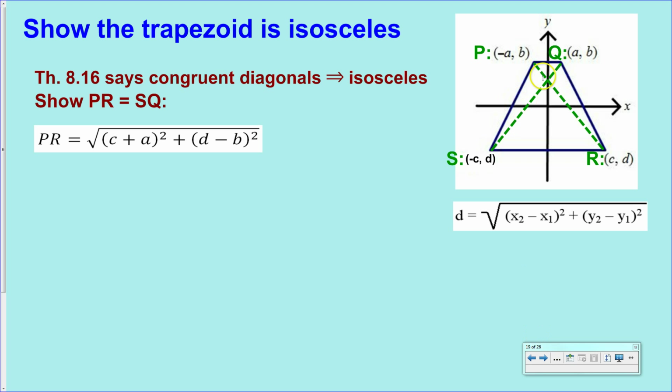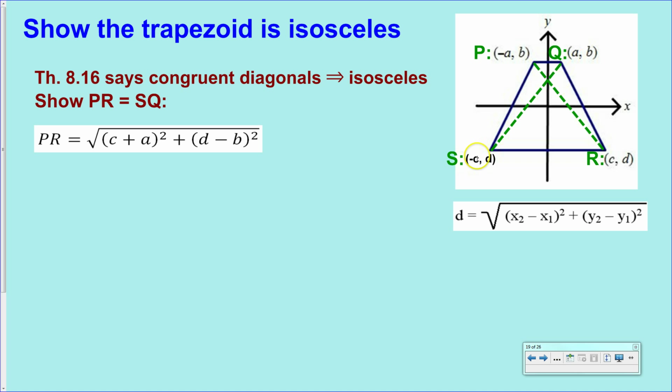And then we're hoping that SQ will work out to be exactly the same thing. But then you look at this and you say, oh, if I take C right here and subtract A, then I'm going to already have the opposite of C subtracting an A. But if I did, and then if I say, okay, well, let's just switch it so we get a positive C, A minus -C, but then we have B minus D instead of D minus B. So we got to fight a negative one way or another. It's got to equal it. We know it ought to. We just have to fight through it.